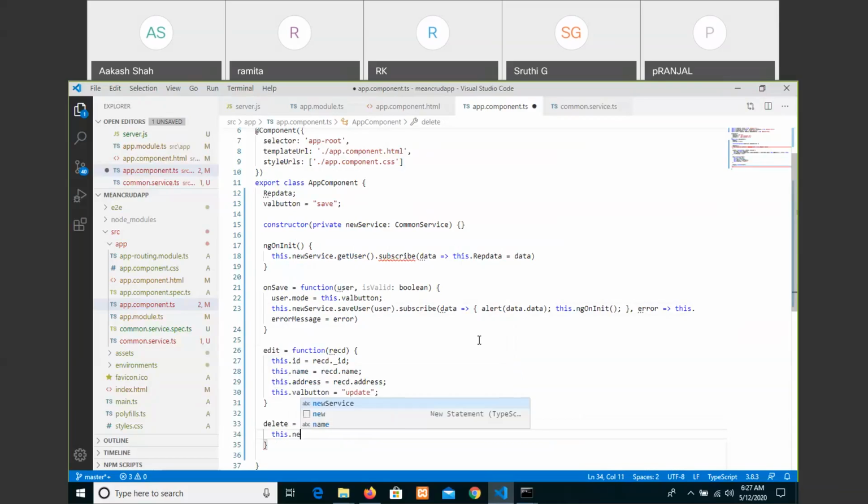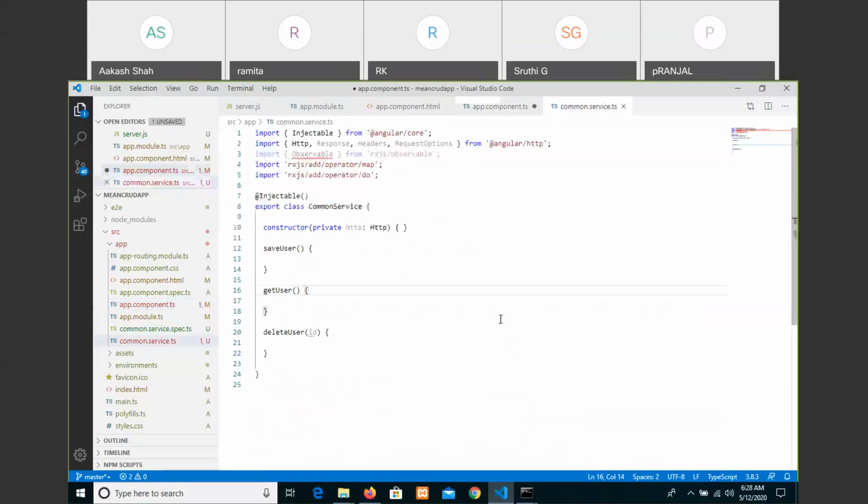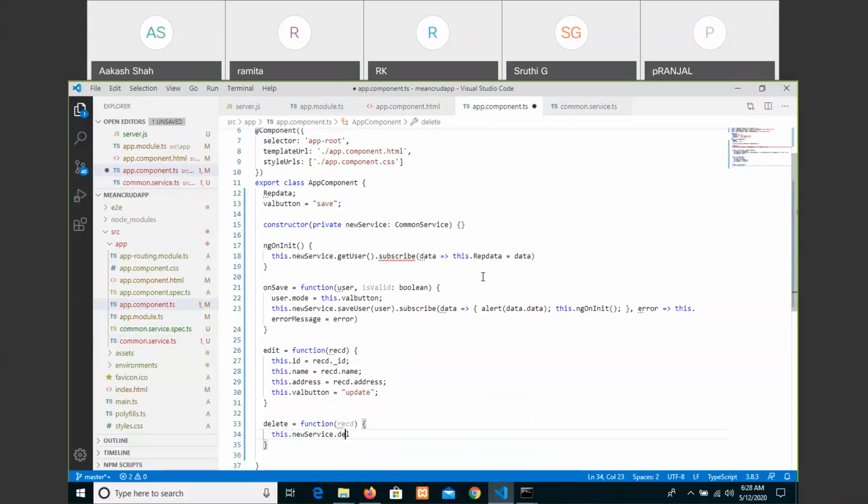this.newService.deleteUser, what is that method, delete user.